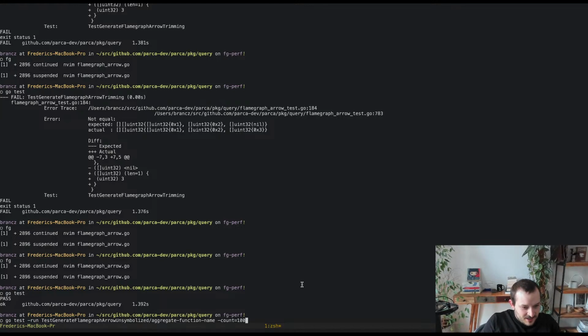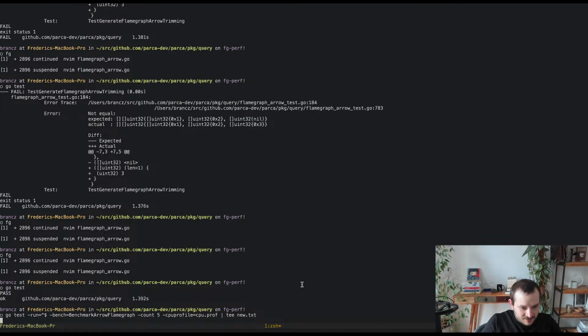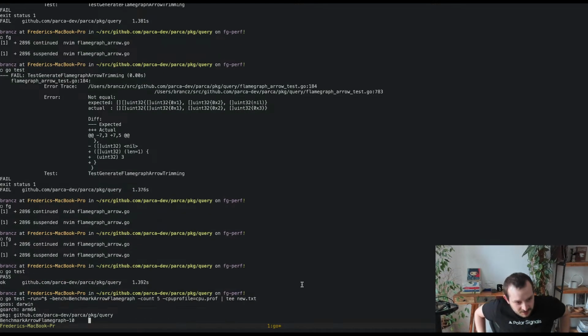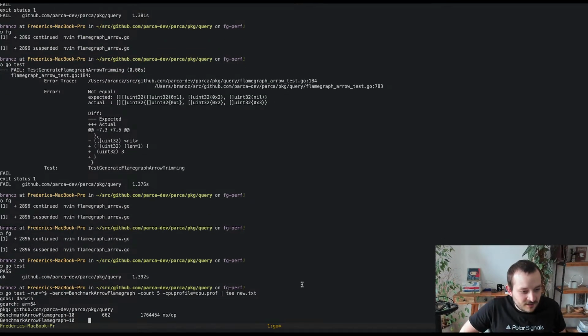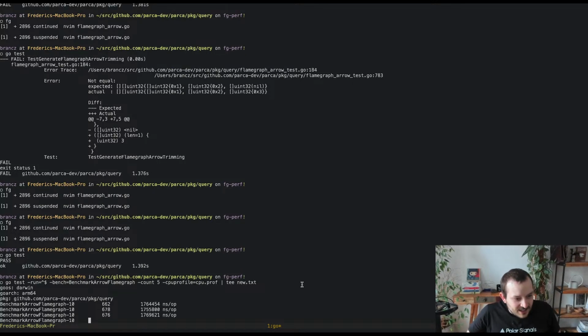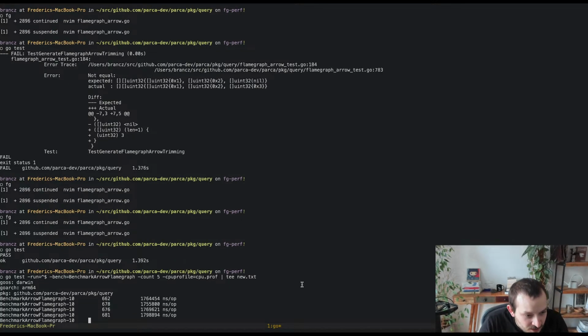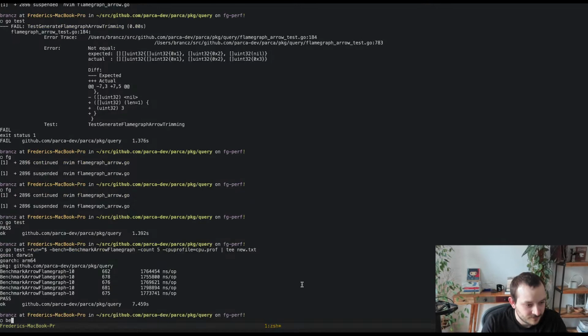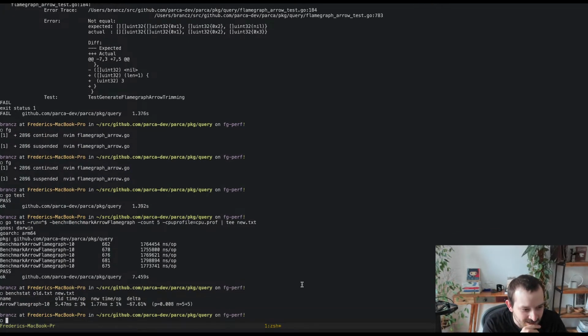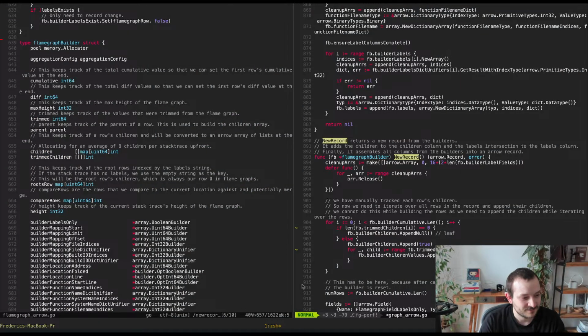Okay, so now that we've actually fixed everything, let's run our benchmarks again. That's still looking pretty good. Nice. I am very happy with that. 70%, almost 70% faster.